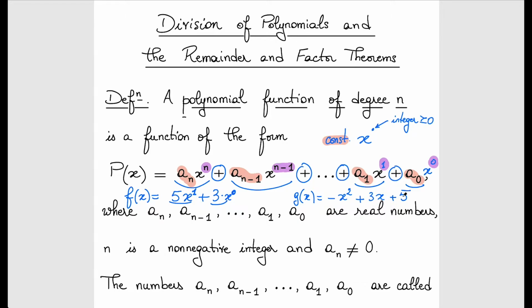And for this guy, for the 5, remember the 5 can be thought of as 5 times x to power 0. So certainly this term looks like a constant times x to some integer which is at least 0. In this case it's actually 0, and the constant is 5. So this is a finite sum. It's a sum of 3 entities where each of them looks like this, and hence this is a polynomial. Okay, and this was called a quadratic function. So quadratic functions are polynomials of degree 2 because the highest power is 2.